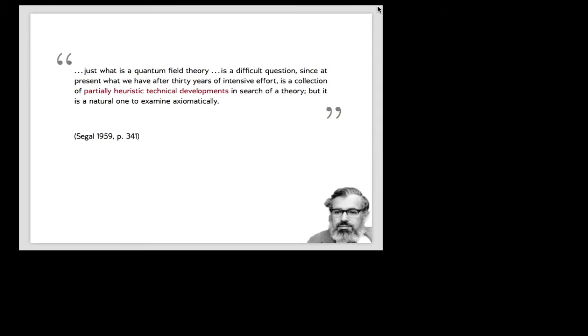So this is Irving Segal, a practitioner of axiomatic field theory, writing in 1959. He says, just what is a field theory is a difficult question, since at present what we have after 30 years of intensive effort is a collection of partially heuristic technical developments in search of a theory, but it's a natural one to examine axiomatically.